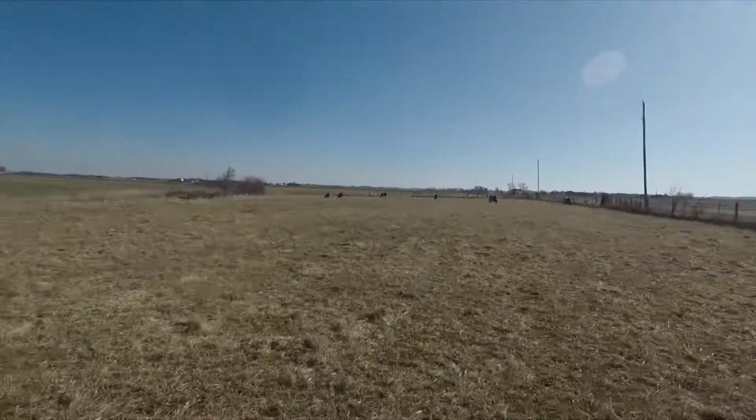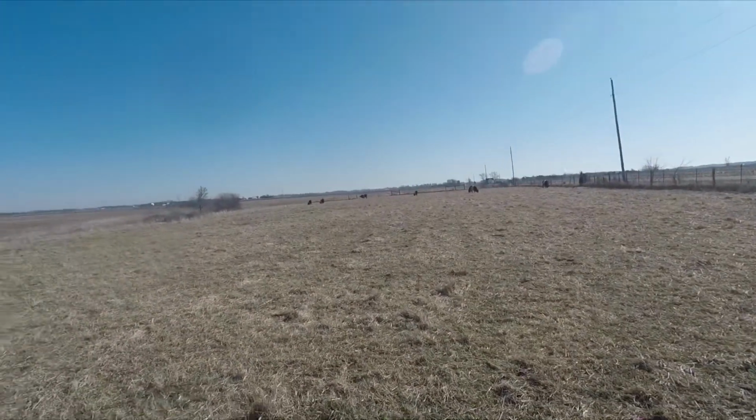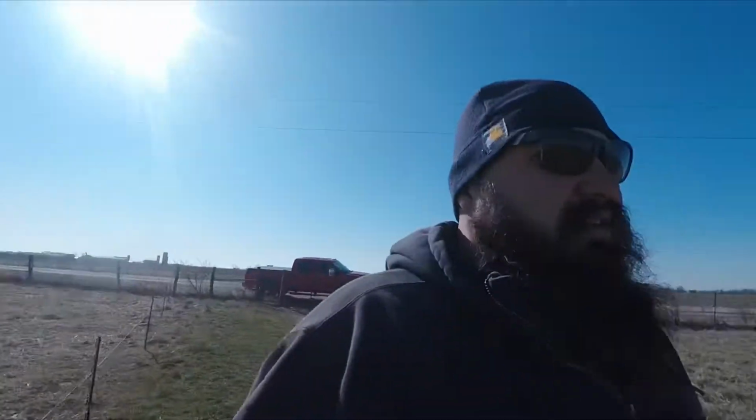Just got over to the bank barn, going to check on all the animals over here and make sure that the feeder lambs have water. The steers are out grazing today. It's pretty nice weather, really. I mean, it's kind of chilly, but it doesn't affect them at all. They like staying out here, hanging out. But we're just going to get these guys taken care of. That hub came off pretty easy, and then we're going to head up to the trailer store so I can get some parts.